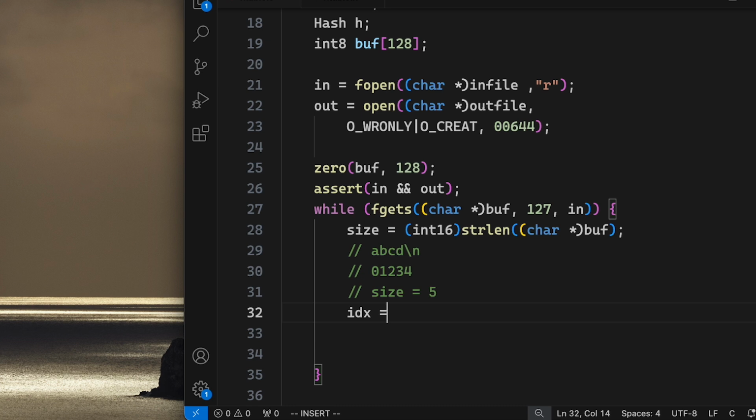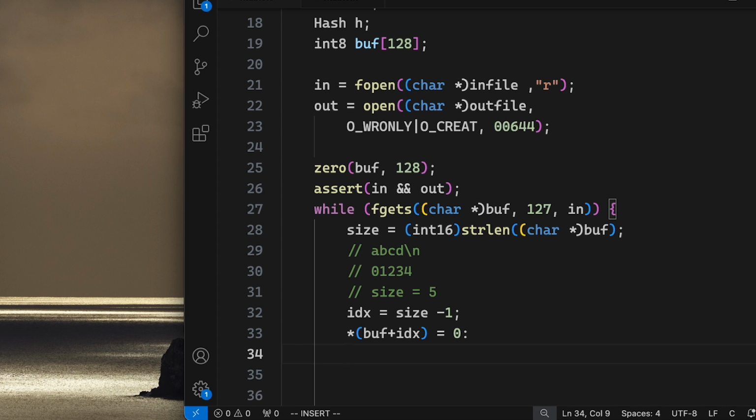So index equals size minus 1, and then we will index into this buff plus index, and we will set it to 0, and this is to remove the ending new line. So now buff contains what we want, the actual word that we want to hash.